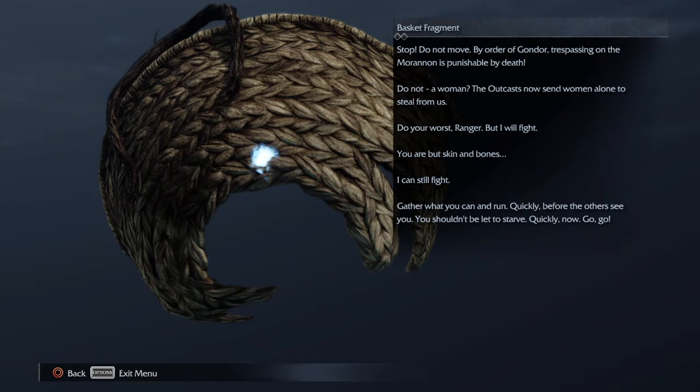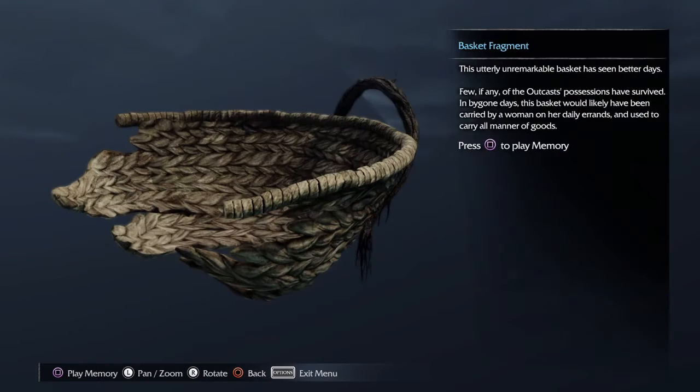That sounds like Hirgon, the ranger who deserted the Black Gate, the guy who we've been helping, a leader of the outcasts. Apparently he saw sympathy and love on the other side of the borders of Gondor.